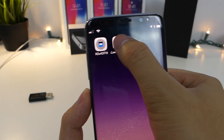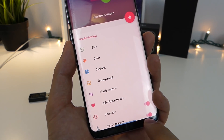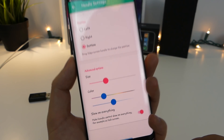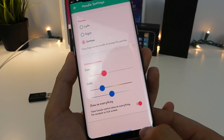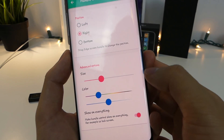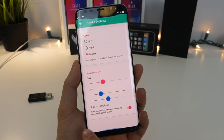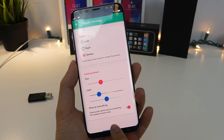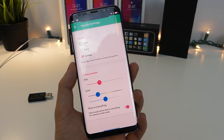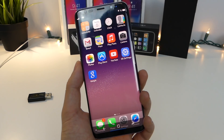We'll go to the last one here, which is Control Center. You can see that Control Center is already active on this device by having that little blue bar at the bottom. You can customize the size of the bar at the bottom, the color, and where the placement is. You actually don't have to have it right at the bottom — you can have it right on the left side or right on the right side. So here you can just swipe over and you would have the Control Center just pop up. You can swipe that little bottom Control Center access to be anywhere you like — swipe it and leave it over here, or leave it right in the middle.